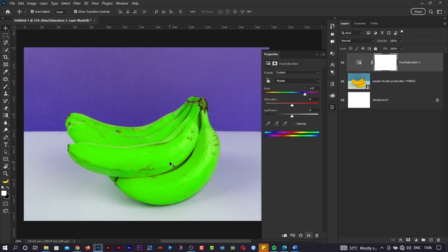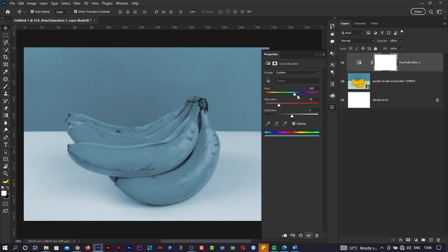Now if you want to have control of the exact color you're selecting, click on colorize here, and Photoshop does some kind of blending, which we'll talk about. Click on it, and if you start dragging like this, let's take up the hue a little bit like that. If you start dragging, notice that it's changing the entire image to meet up with the color we have selected here, and it's blending it, right? There's a blend mode that's been applied here. So if I take this to blue, you now see we have blues here. If I take this to purple, we have purples. If I take this to red, because we have colorize turned on.